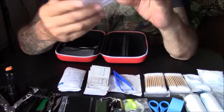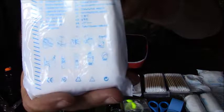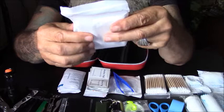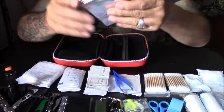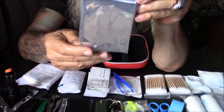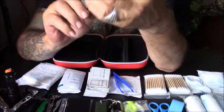What do we have here? This is a good one. It's a triangular bandage that shows all the applications you can use it for. It's 96 by 96 centimeters by 136 centimeters — that's a pretty good sized one. That's really nice to have in the kit. There's also a first aid blanket — the good old fashioned space blanket. This is a pretty good one: 130 centimeter by 210 centimeter. Looks like it's a pretty good quality one.